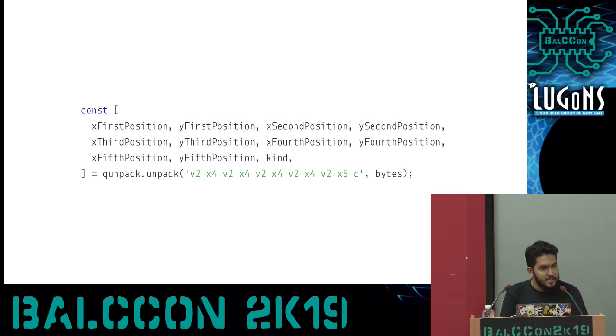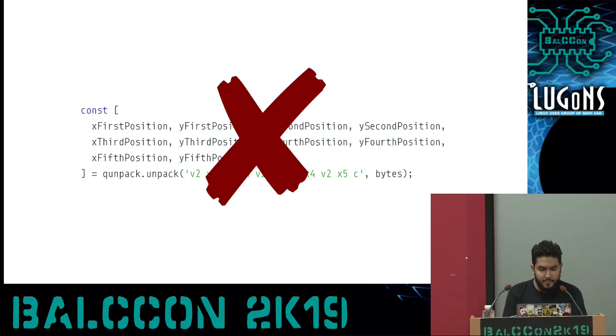So to make those things easier, we went on NPM because it's JavaScript, so probably someone has written a library for it. And guess what? Someone had written a library for it, and it was called QUnpack because it was inspired by Unpack from Perl, and we did some Perl in the past, so we went for it. But it was not expressive because this code just sounded a little bit weird for anyone who hadn't memorized what the hell is, for example, v2, x4, v2, x4, v2, x4, v2, and so forth, so on.